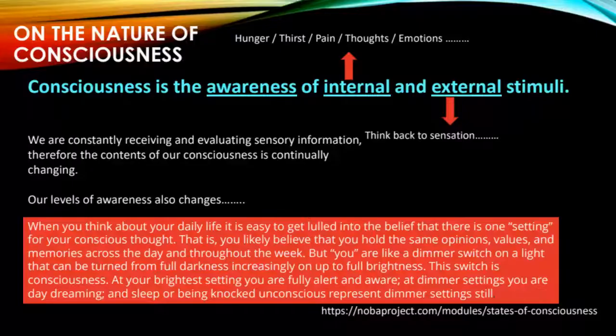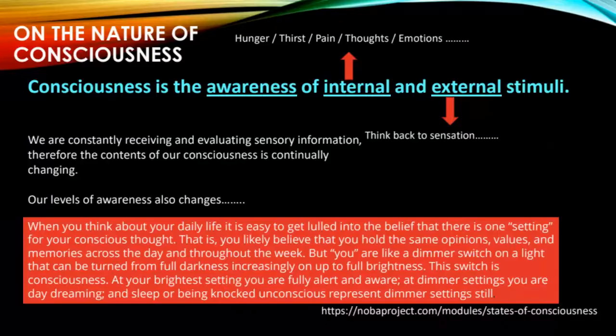And it's our awareness of those stimuli that makes up consciousness. So when we think about what an internal stimulus is, what are we aware of in terms of our own internal stimuli? We can think of things like hunger. We're aware of being hungry. We're aware of being thirsty. We're aware of pain. We're aware of our thoughts. We're aware of our emotions. Those are all internal stimuli or sensations that are happening, not outside of us in our external environment, but internally.